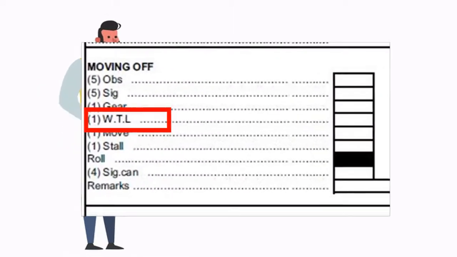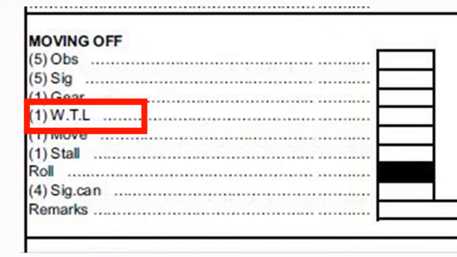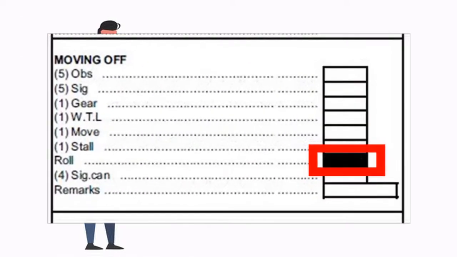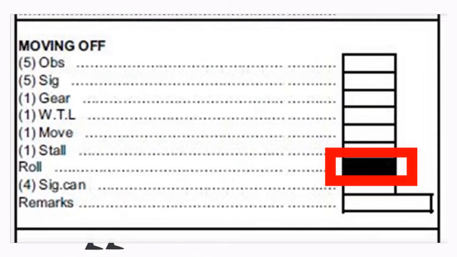Let's begin with moving off, waiting too long. This happens when the student comes to a stop and the road is clear for a long distance, or when the student waits for cars to stop at, let's say, a 4-way stop. If you were first at the stop, do not wait until the cars that are approaching stop, you could have gone while the car is approaching. If the student moved off and the car went back, the examiner will draw a circle around the black rectangle, indicating a fail. It will be a roll and the test will be stopped.